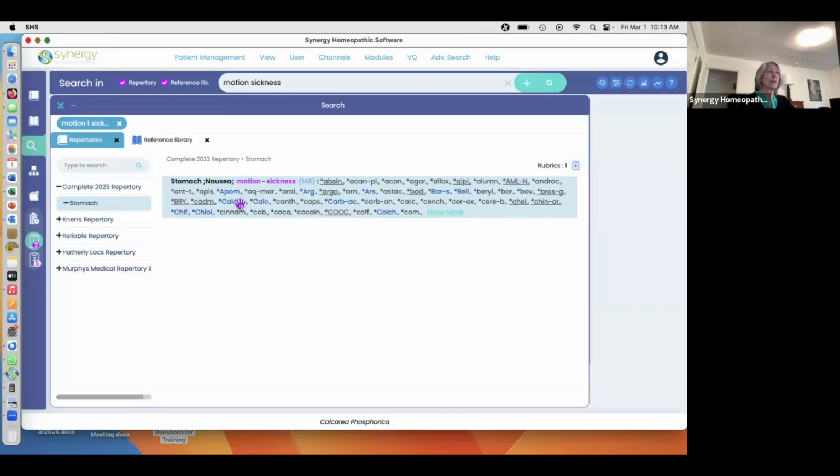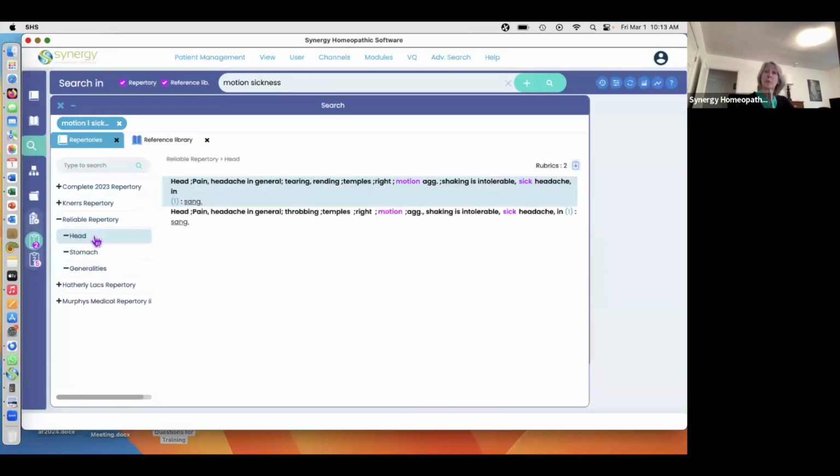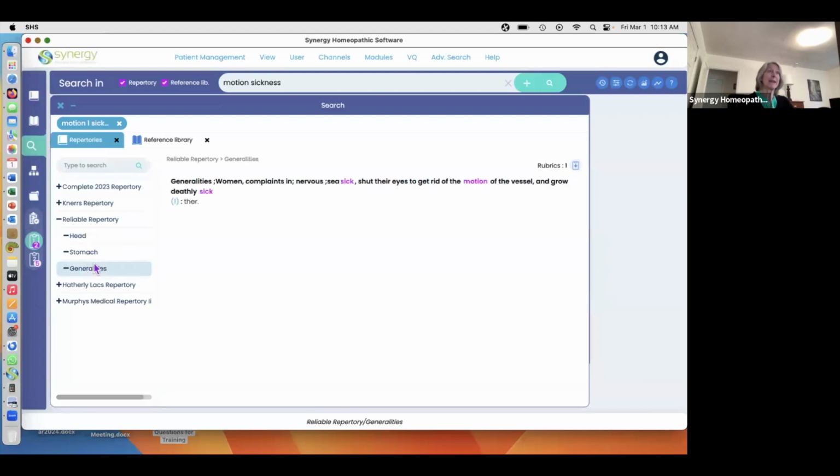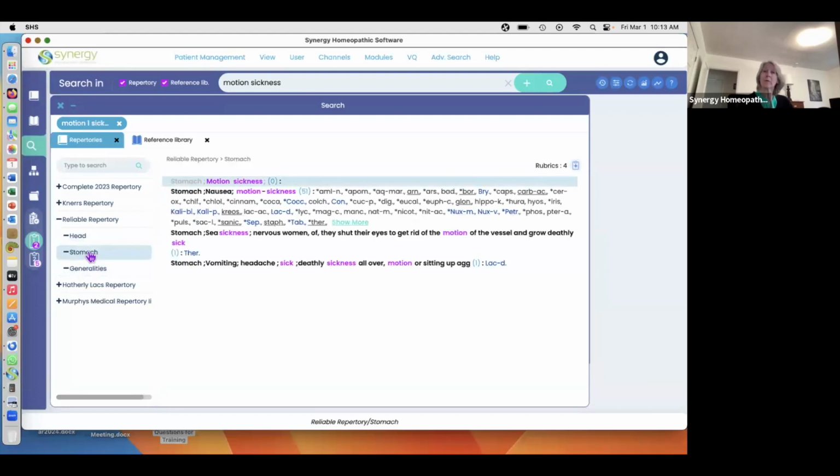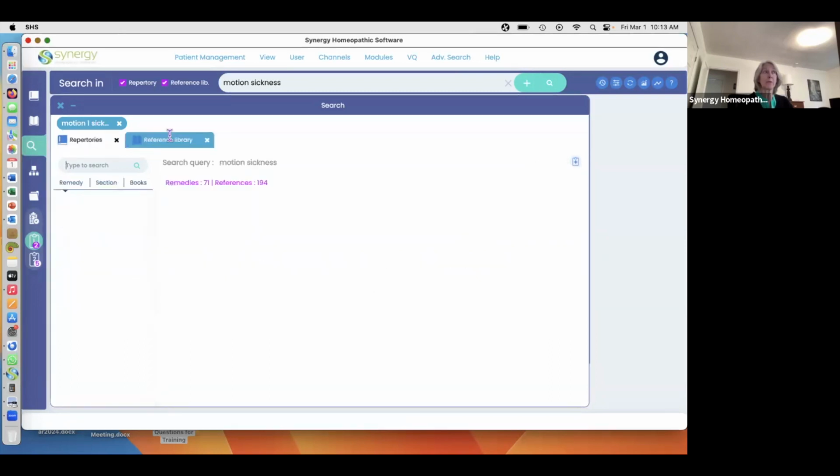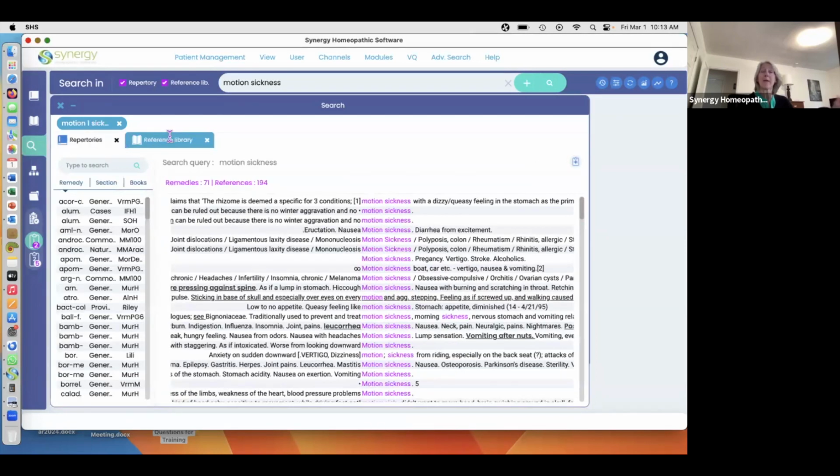And so here you can come to any of the repertories that actually have information about that terminology you put in the global search window. Not only that though, once you're finished looking at rubrics and repertories, come over to reference library and you have every single instance of that word in your reference library that has come to the front. So it's a wonderful thing to use.